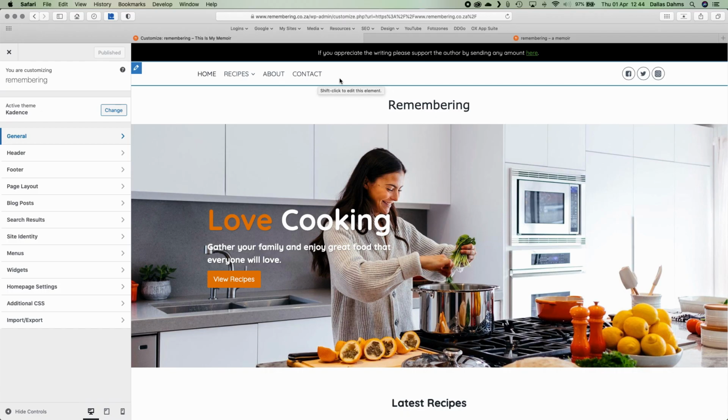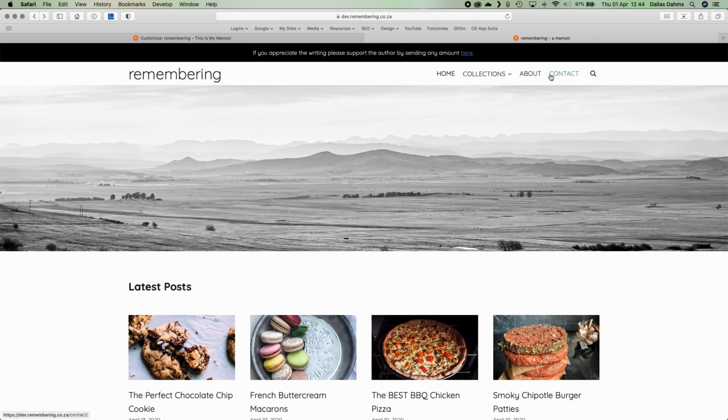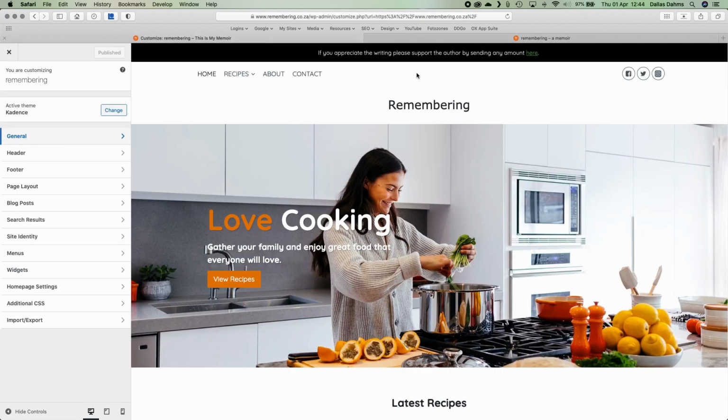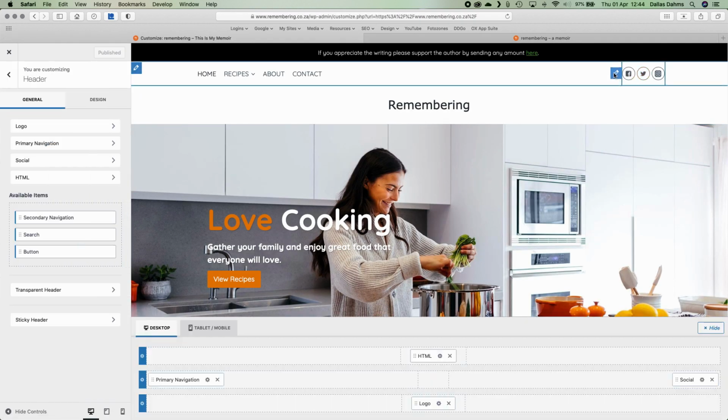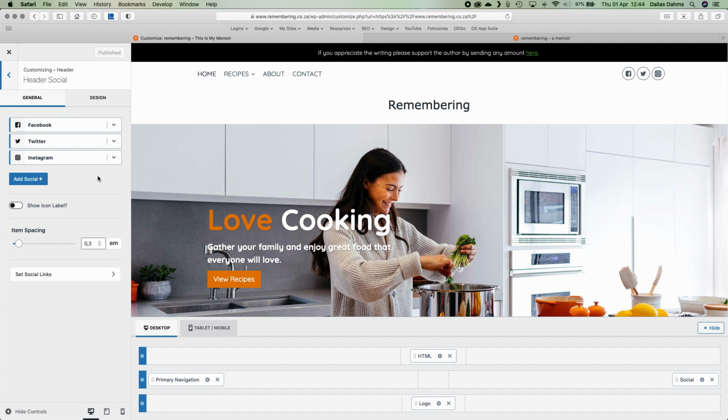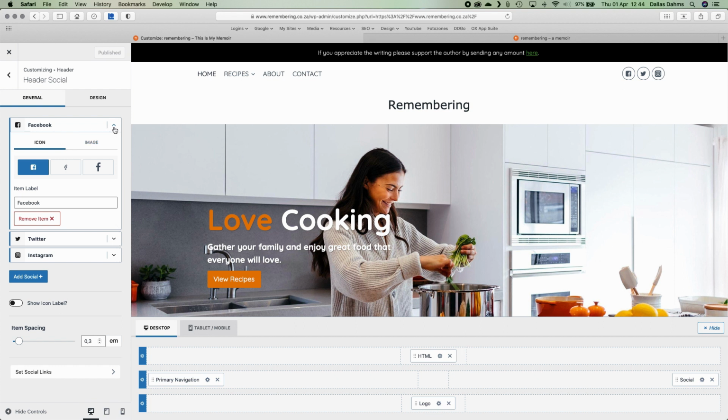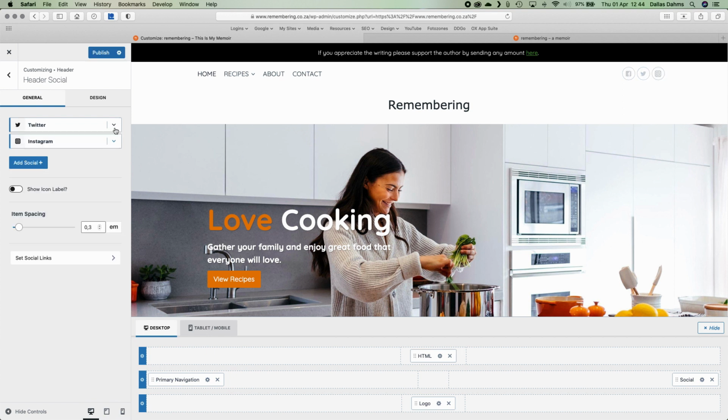Okay, folks, so the next part of the website that I've fiddled around with was the second row of the header. And all I did here, as you can see, is I moved the menu to the right hand side and I put the logo in on the left hand side, and I got rid of these social media icons, which I won't be having. So to get rid of those, all you have to do is, well, you saw that I clicked on the pencil there. Go to the social items and you can just remove each one of them.